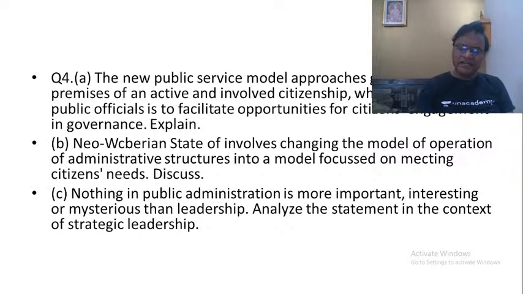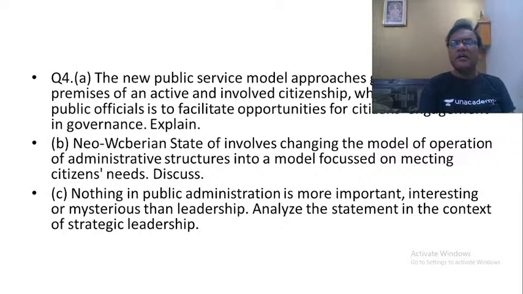Rather than pandering to the populistic demands of the people, what the leader will be doing is focusing on the long-term consequences and outcomes. And you can give the examples here. You can give the examples of strategic leadership, especially in private organizations. You can see that nowadays they are looking at long-term strategic growth and development of our nations.